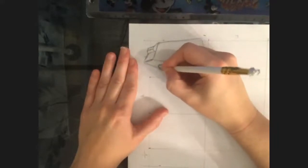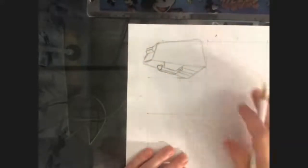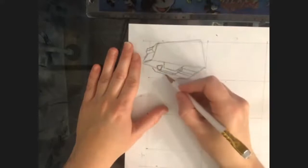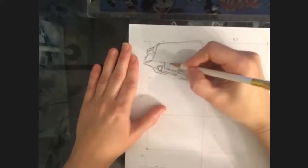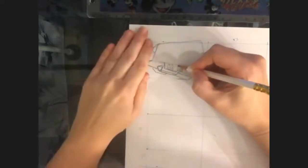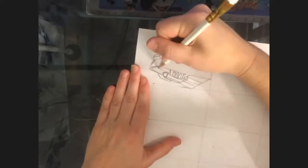Can't draw a trapezoid to save my life this morning. Shapes, guys. Shapes. They'll get you. Pitiful. Okay, there we go. Just adding details as I go. That's why I'm detailing right now. And when we shade, you'll be able to see them more individualized, but right now we're just trying to put them in. Now it looks like a mess, but we'll clean it up when we do the shading.